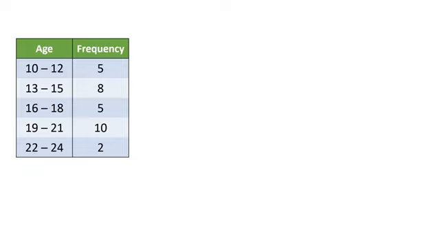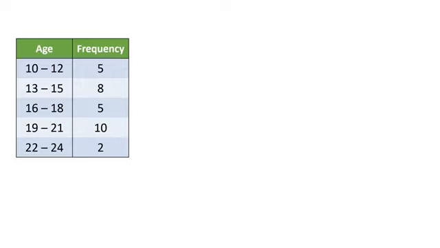From the first column, we have ages 10 to 12, that means it's 10, 11, and 12. And there are 5 in the frequency. It means there are 5 participants ranging from 10 to 12 years old. But we don't have an idea which of these are these 5. Either there are 5 10s, or some are 10, some are 12, some are 11. So we don't know. But we are sure that these 5 are just within the range of 10 to 12.